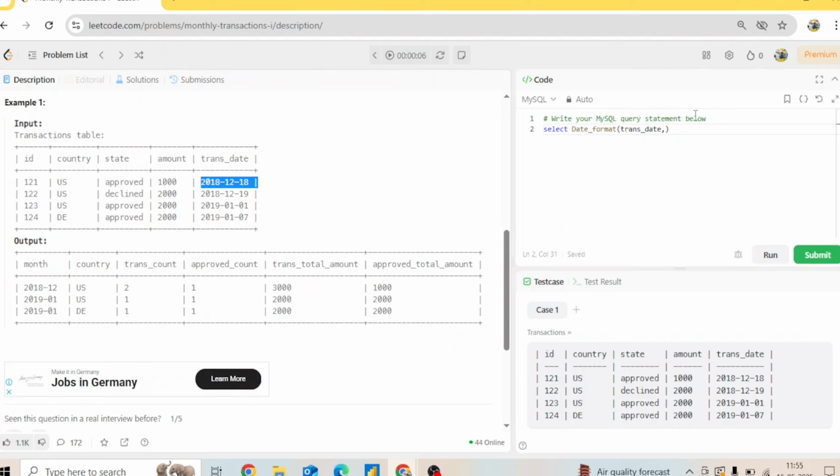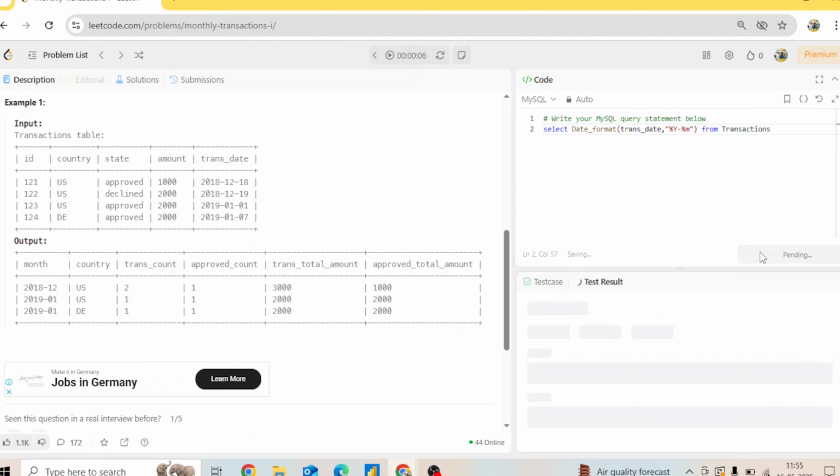And what we need to do is provide the format type. In order for us to pick the year and the month, we can give a percentage sign, capital Y, dash, percentage sign, and then small m. And from which table? The transactions table.